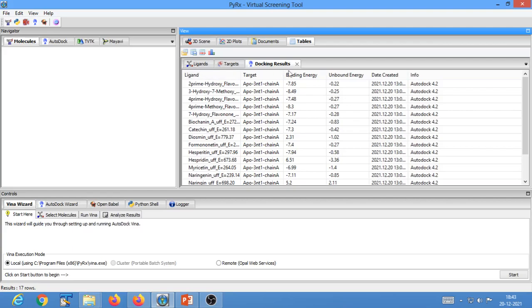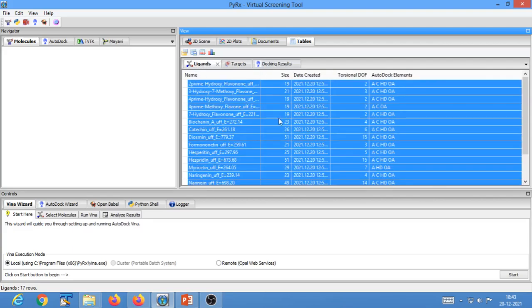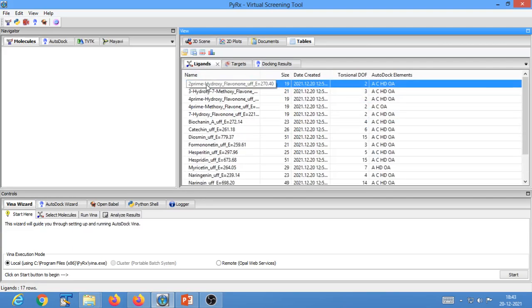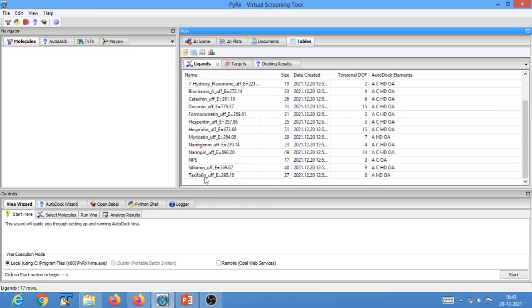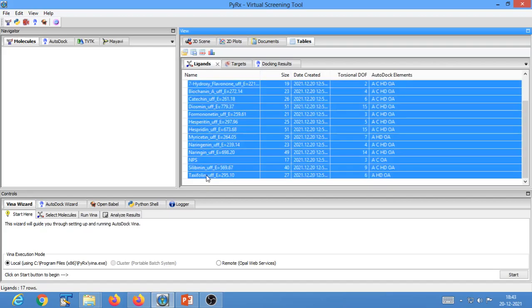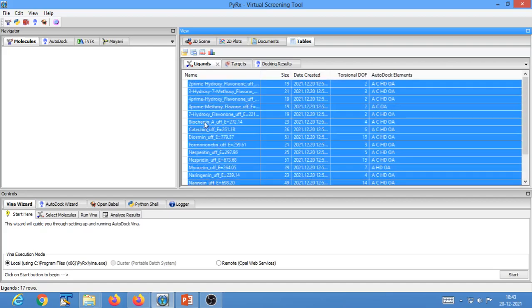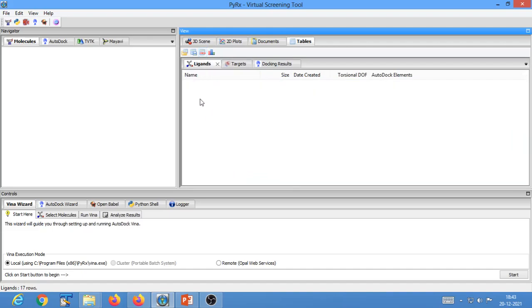Cleanup is quite easy. Go to each and every tab, then select everything. Click on the first row, scroll down, hit the shift button and click on the last row. Everything is selected. Here is the delete icon. Use this delete icon to delete whatever rows are present in your tables.